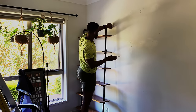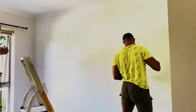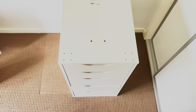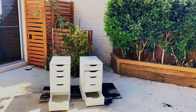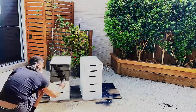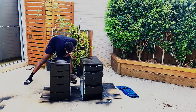The following morning, I unmounted the industrial shelving unit since I had to apply a coat of paint to cover the inconsistencies from the filler. I gave the area a quick sand then painted it white using the Natural White by Dulux. As the paint was drying, I started working on the IKEA Alex drawers. During the initial assembly, I interchanged the bottom and top part so I had to fill up the holes with multi-purpose filler. After that, I gave the drawers a light sand and spray painted them black to match the aesthetic I was going for, using the two-in-one Rust-Oleum spray paint — that meant I didn't need to prime the drawers before painting. I used painter's tape to avoid any spillage and did this in my little courtyard as well. One coat of paint was enough and the drawers were good to go.